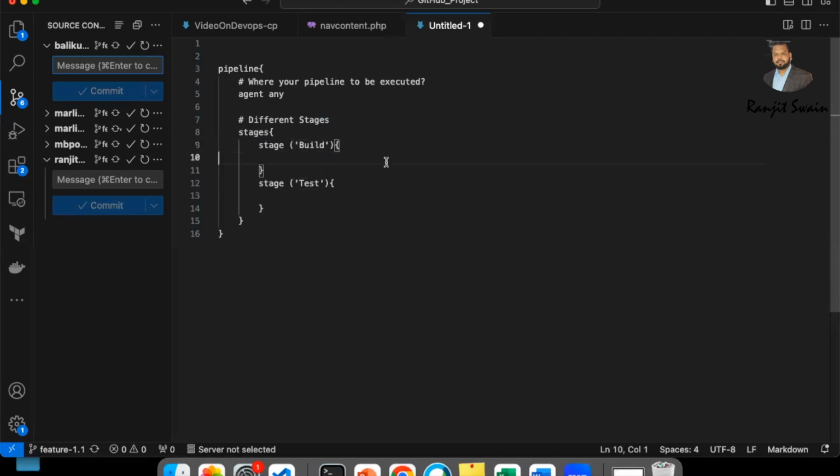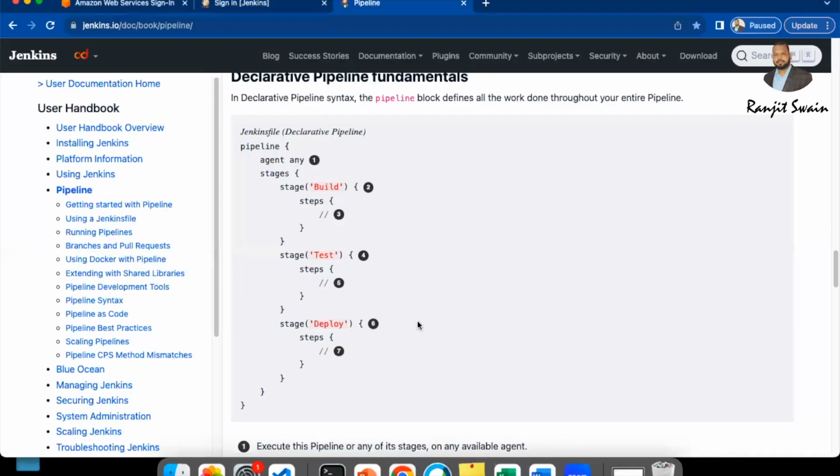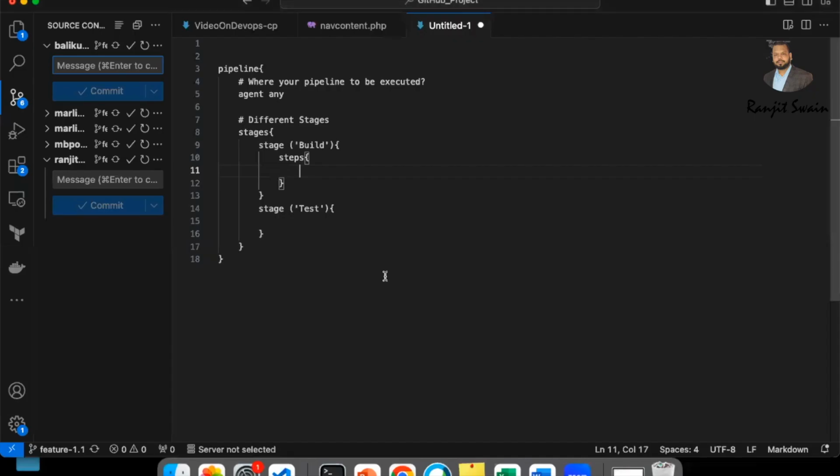Two stages we add. So now let's add steps here. Like it is given here, every stage has steps, which are nothing but your tasks, right?